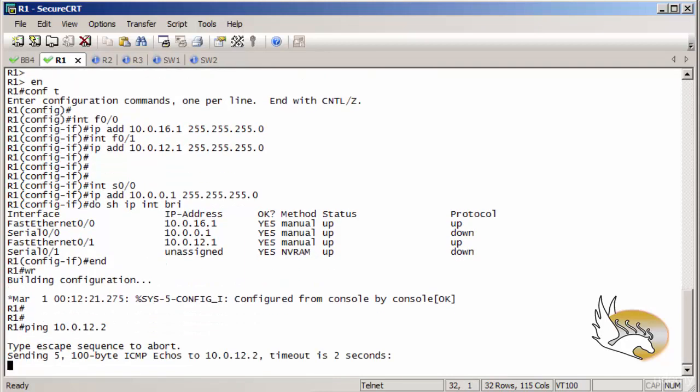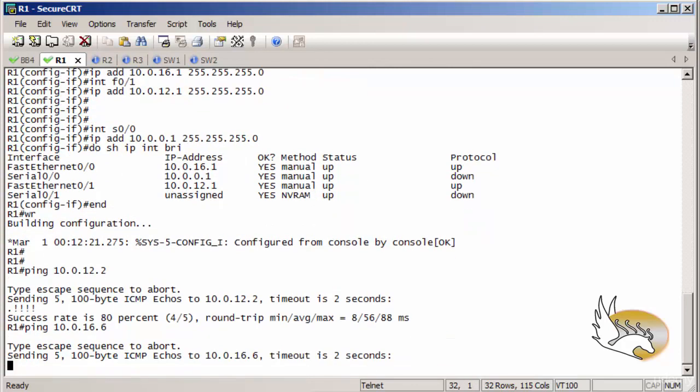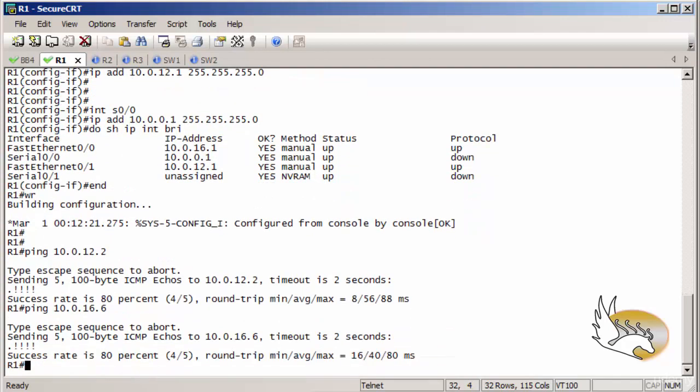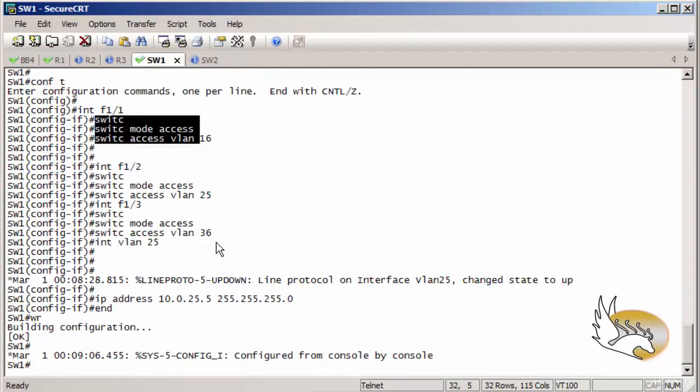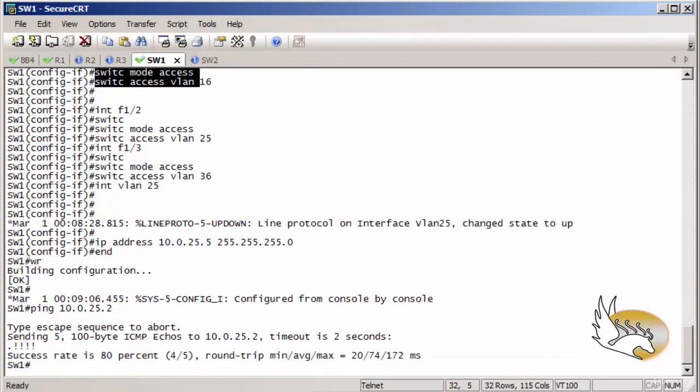If I try to ping 10.0.12.2, it should be reachable, and you can see that it is successful. I'm going to ping 16.6, and this is reachable as well, so I have connectivity. Let's go to switch 1 and see if I can ping 10.0.25.2, and this is reachable as well.